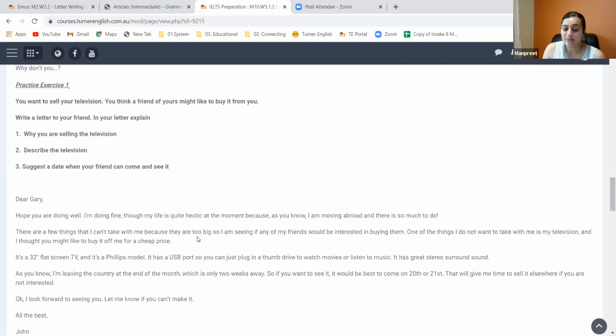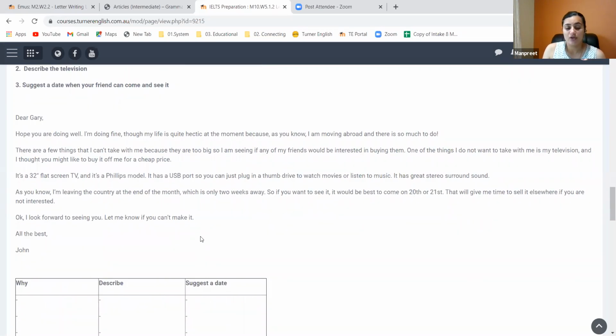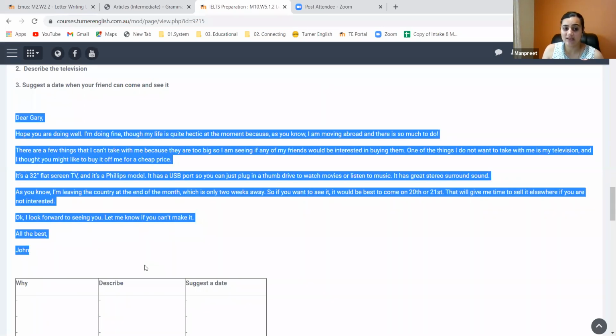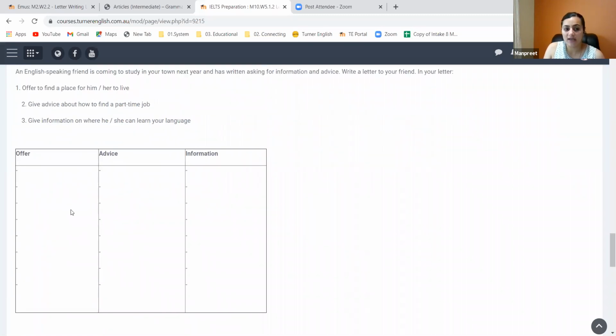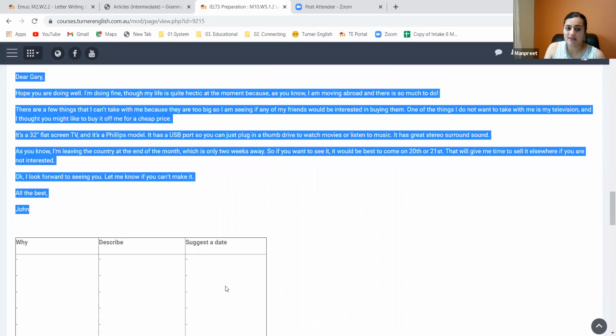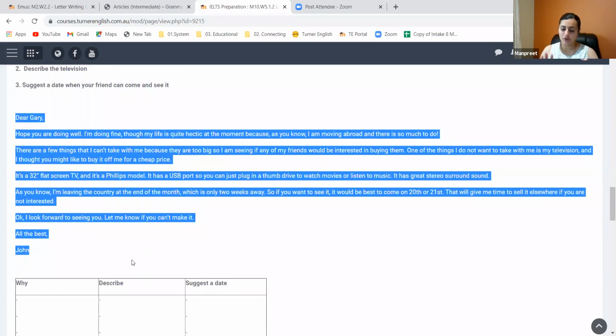Clear, everybody? For this one, you have a sample letter written here, so you can just go through it. Let's take 2 to 3 minutes and quickly go through the sample letter, and then we'll move on to the next question, and we will think of all the ideas for information A, B, and C. So before that, I'll quickly get you to read the sample letter.